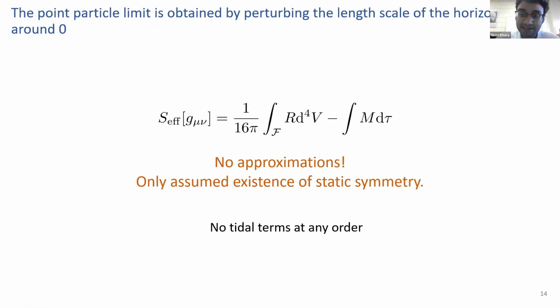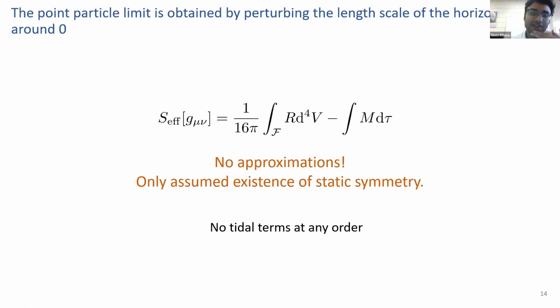So there are no tidal terms at any order, at any level of approximation, coming in. This is all exact as long as there is the static Killing vector field. So people have always thought there are some hidden symmetries underlying the problem, which are setting all of these extra coefficients to 0. But here you can see that it's only just this static Killing vector that is responsible for that. And so if you have a static black hole, the effective action for that is going to be given only by this mass term. There's going to be no tidal terms. And so I thought that was a very powerful result.